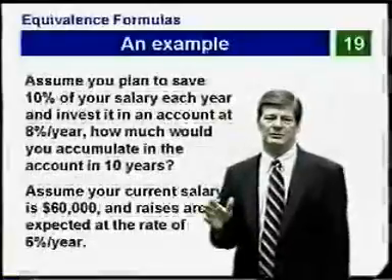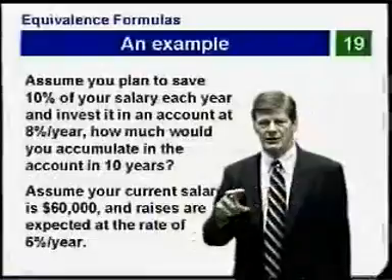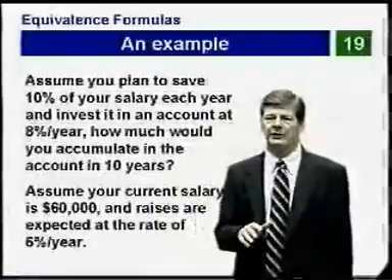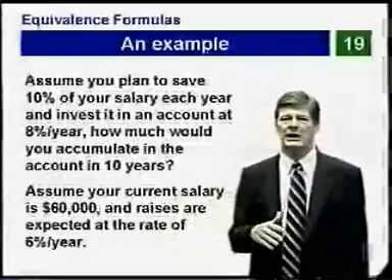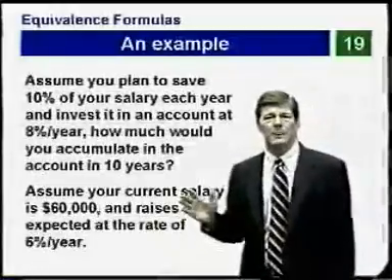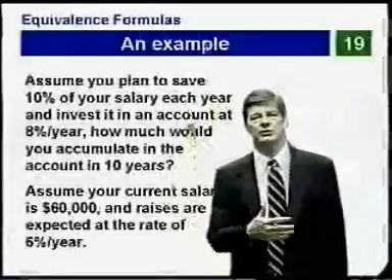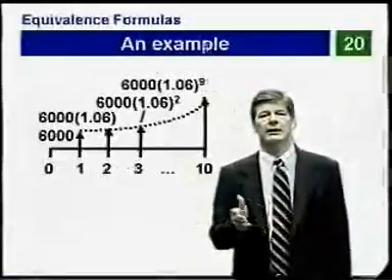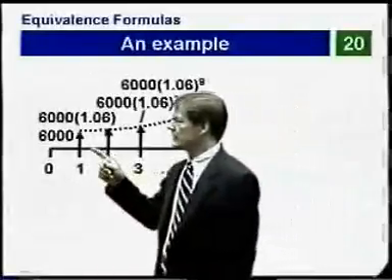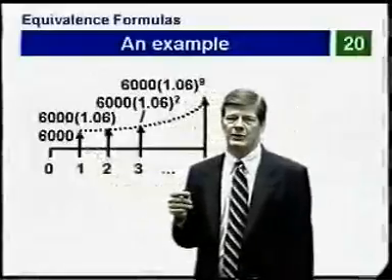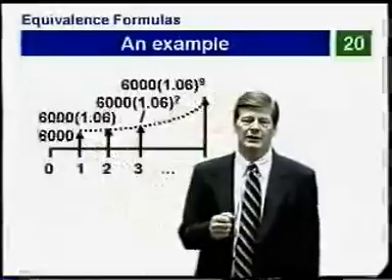First thing, let's convert this problem description to its cash flow stream before I do any compounding, any discounting, before I try to solve for a P or an F or anything else. Let's just describe this problem in terms of what cash flows are occurring at each point in time. And it would look like this. The first year, we're going to save 10% of our salary. Our salary is $60,000, so we will save $6,000.